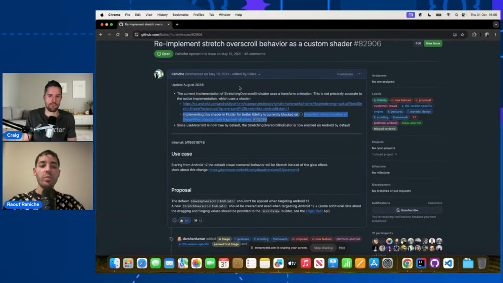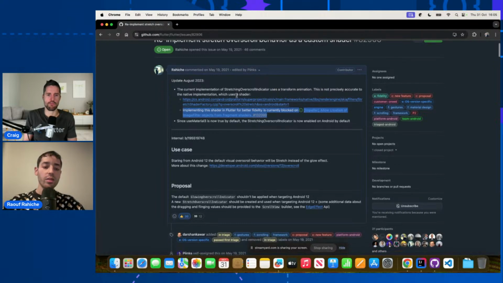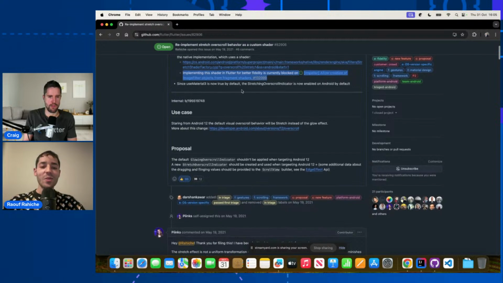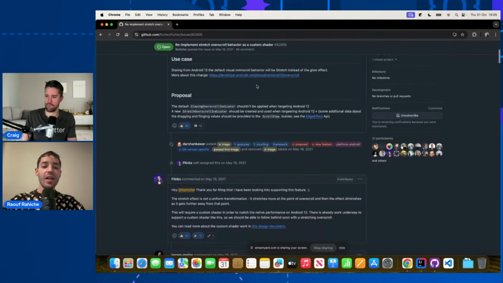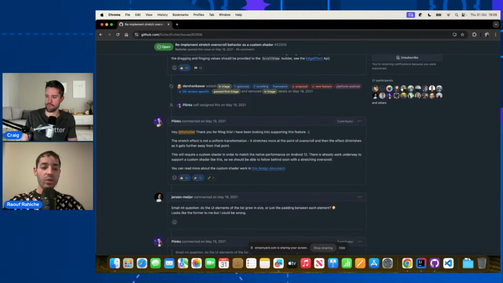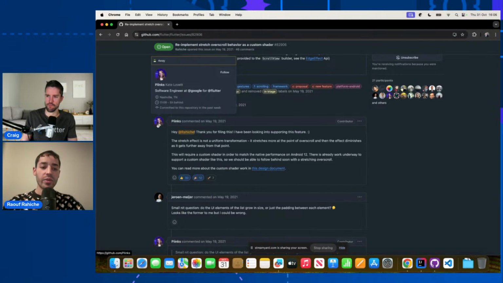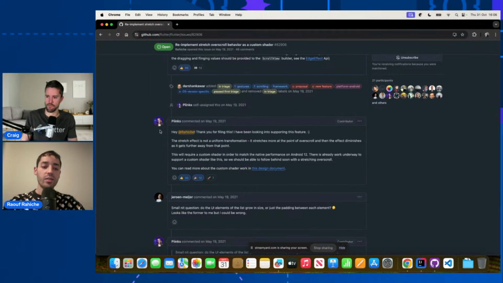I created the issue probably on the same day of the announcement when I saw it being announced at Google I/O. And being so naive, I thought, oh yeah, this is a very simple implementation. Just add some padding here and use this transform here, and that's how you're going to get the stretch effect. But that wasn't true. I got the reply from Katie from the Flutter team, and she replied that they have been looking into it, but the thing is it's not uniform, so it needs to be applied with different values at different levels.